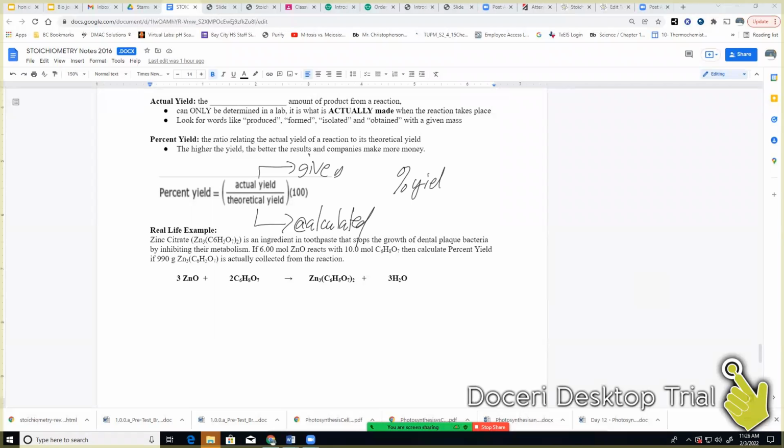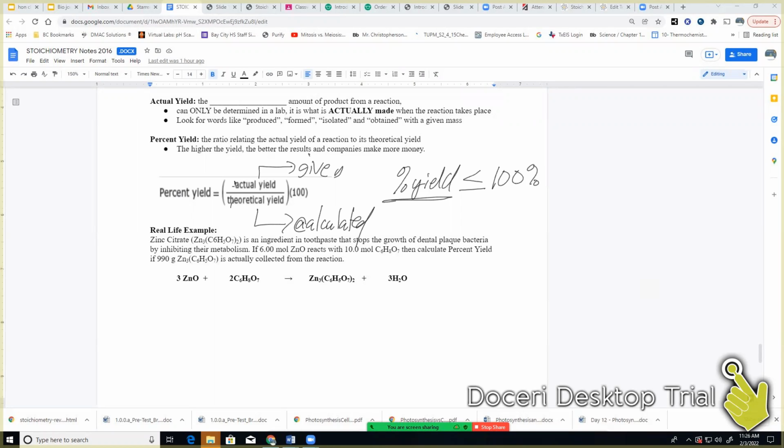Percent yield should be less than or equal to 100. If you get a number over 100, then you probably have switched these two, so you need to go back and double check those. Sometimes when we do a lab, we may get over 100% because we probably leave some impurity or water. But as far as your calculations, the things that you see on the test or quiz, you should always get less than 100%, but not anything over 100%.